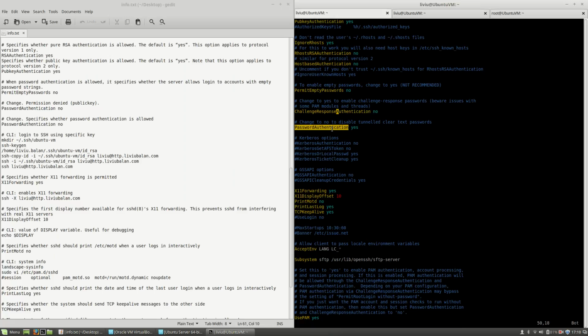If you are in a production environment and you want to set access for only a limited amount of users, this option is really okay.